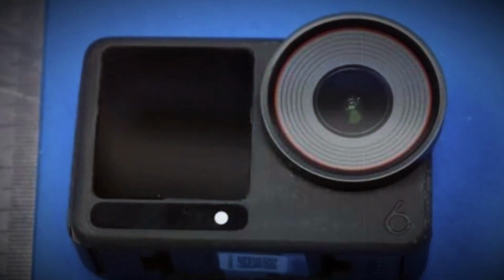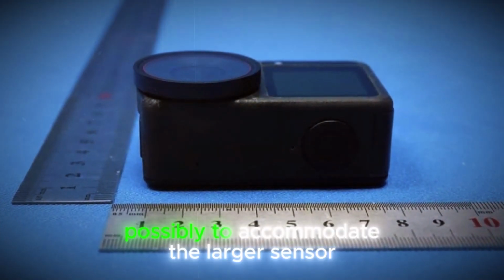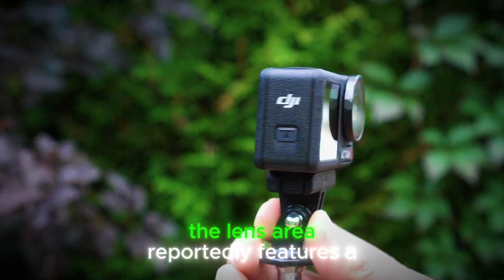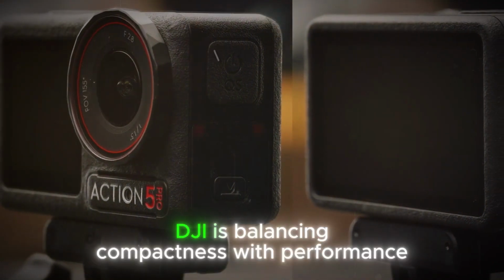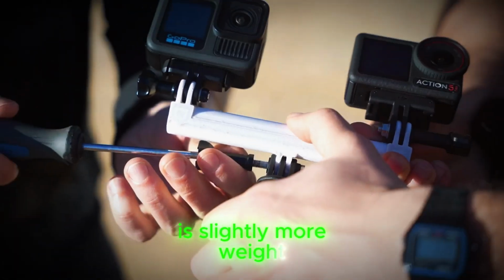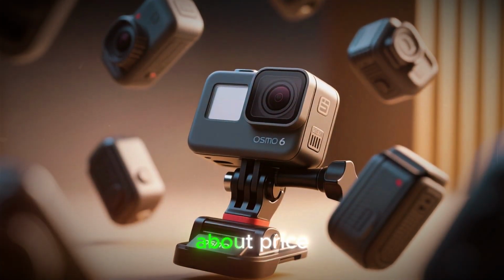From the outside, leaked images hinted a slightly bulkier design compared to its predecessor. The housing may look a bit thicker, possibly to accommodate the larger sensor and improved cooling systems. The lens area reportedly features a ridged or stepped design, which could serve both functional and aesthetic purposes. While some fans might worry about portability, it's likely DJI is balancing compactness with performance. After all, if the trade-off is slightly more weight for dramatically better video and durability, most creators would call that a win. And of course, we can't forget about price.